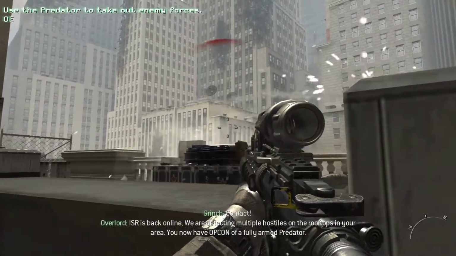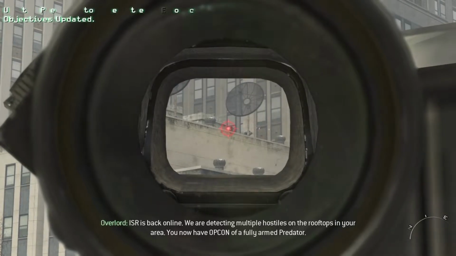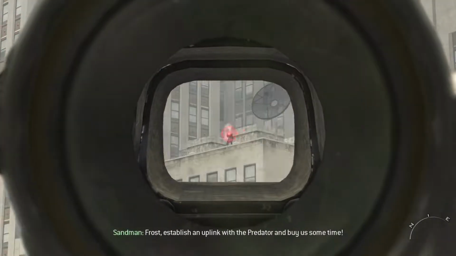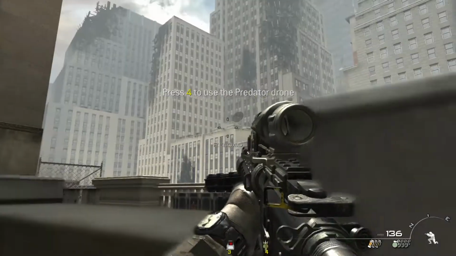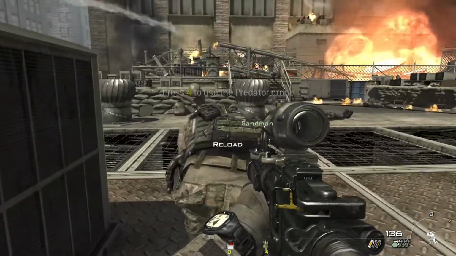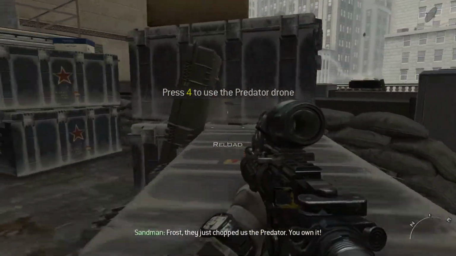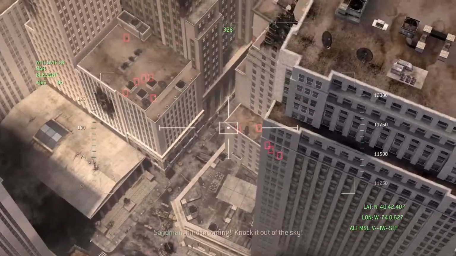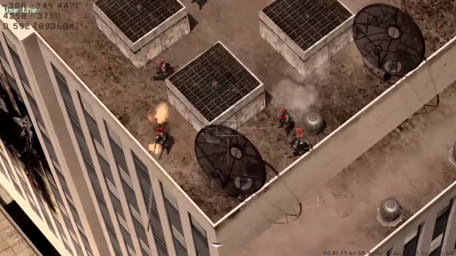ISR is back online. We are detecting multiple hostiles on the rooftops in your area. You now have OpCon on a fully armed Predator. Frost, establish an uplink with the Predator and buy us some time. Hey guys, I think I need to hide a little bit better here. Like this. Okay. Fire incoming, knock it out of the sky! There you go. Gonna get it, guys.